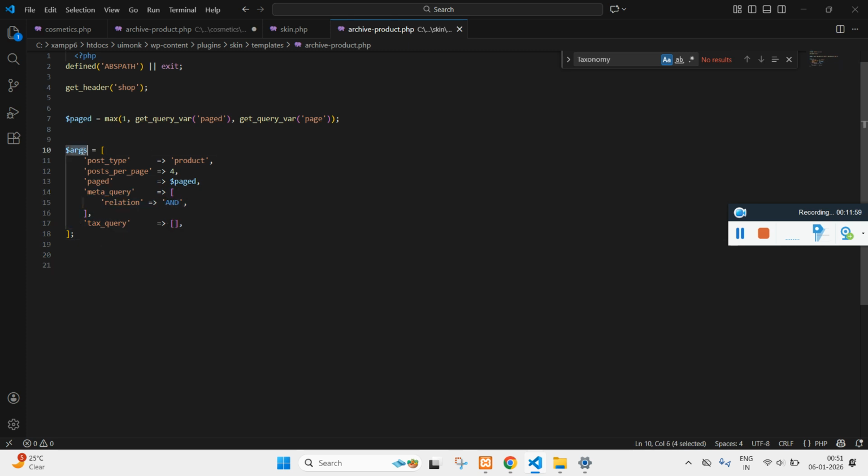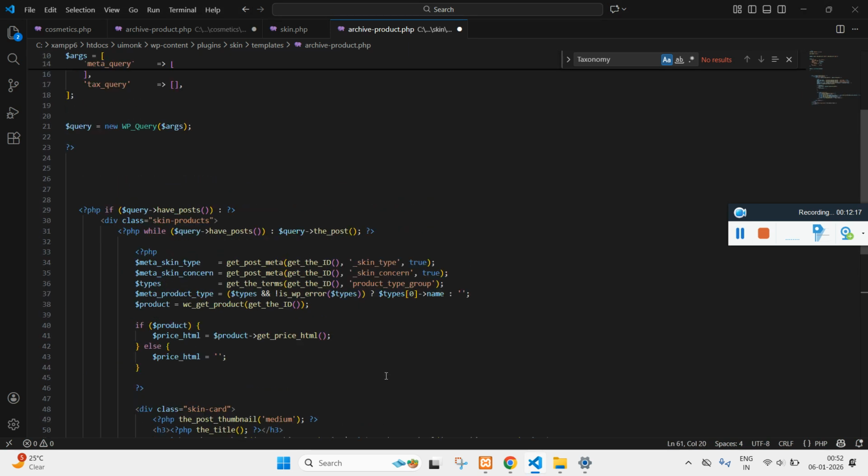Now let's execute these arguments. I'm passing the arguments to WP_Query, and based on that, this query will hold all the data. Now without filter, all the values are in this query. Now let's try to fetch all the products.